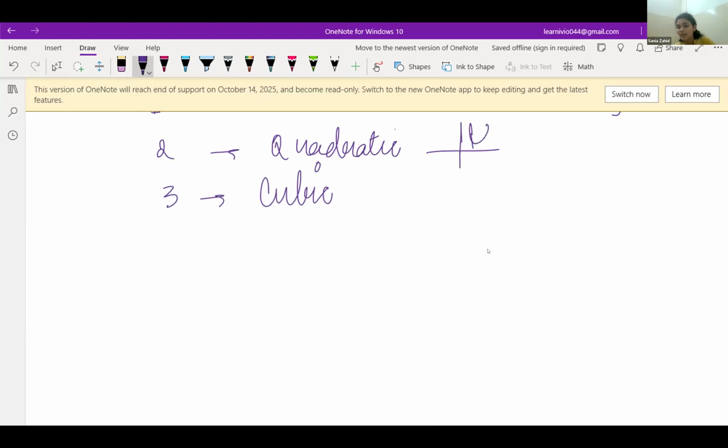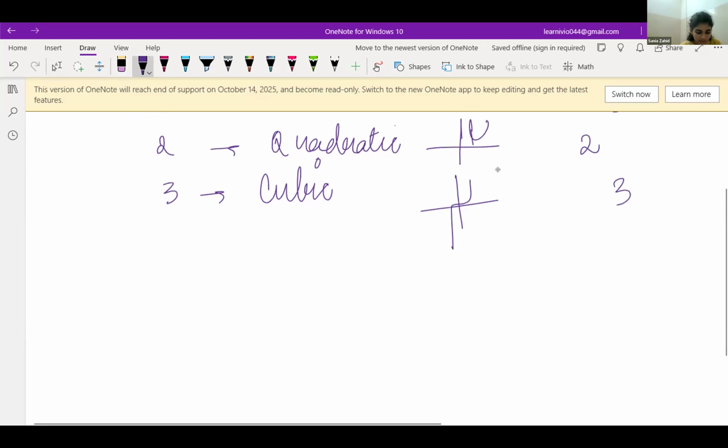It can be anywhere on any of the axis, and the number of zeros is 2. What about cubic? The number of zeros is 3, and it can be basically like this. Okay. Now, next, children, we come across various questions. So we came to the relationship between zeros.